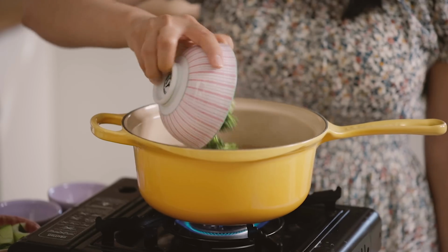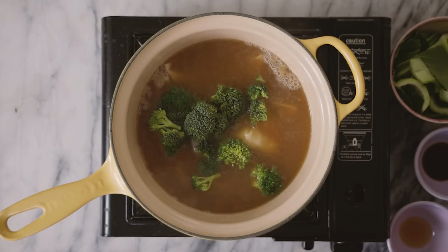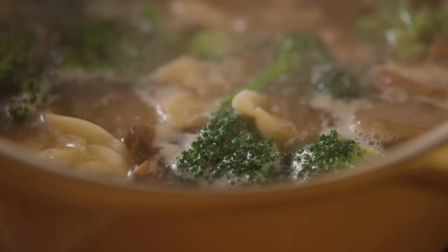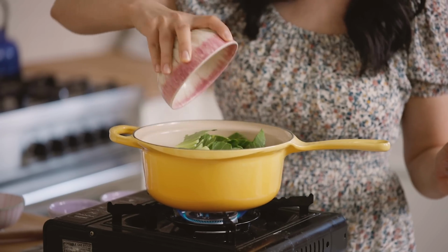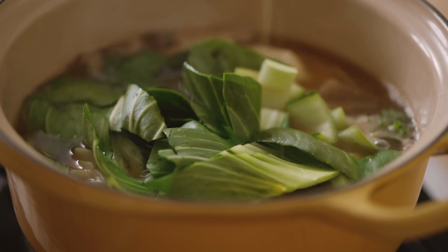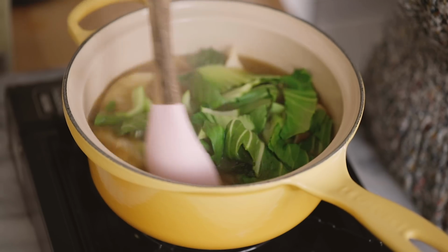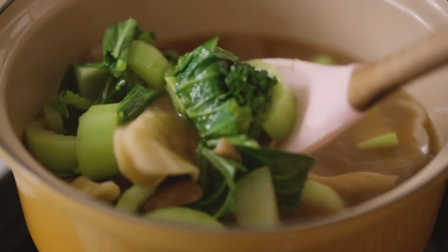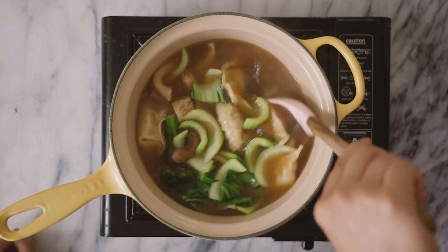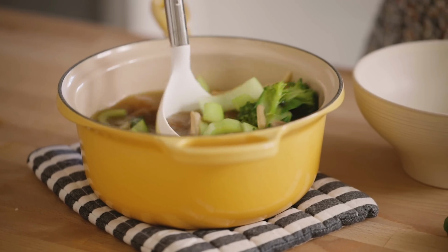Then some fresh broccoli, our mushrooms, and right before I turn off the heat, I'm gonna add one baby bok choy that I've already chopped, along with some soy sauce and sesame oil. Turn off the heat and our soup is ready to serve. I just want the broccoli to maintain a crunch still, the pot stickers to be cooked through, and just wilt the baby bok choy slightly.